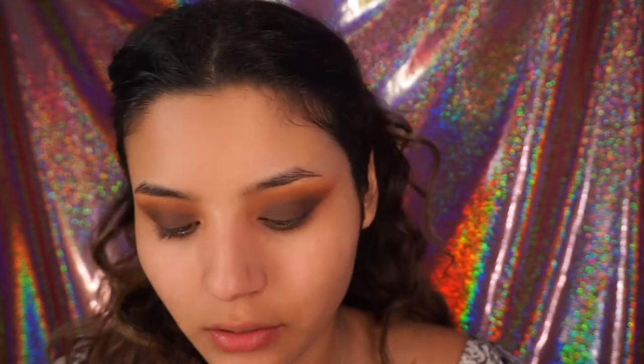And then I go with, and I believe this is like the lightest color they have. It's like light. And then I just put that on my blemishes.